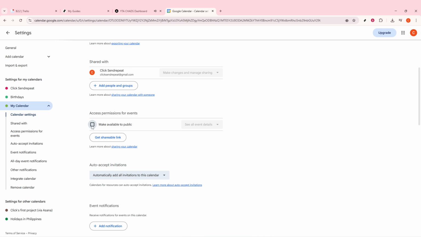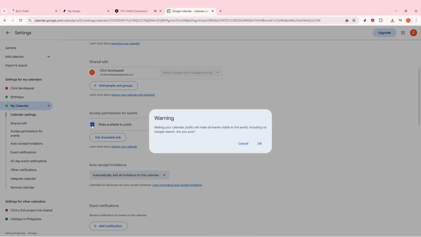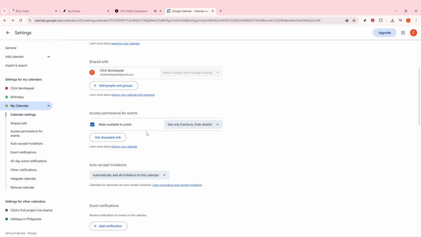By doing this, you're basically telling Google that you don't want your calendar to be viewable by anyone else besides yourself. If you had these boxes checked before, they allowed either the general public or people within your organization to view your calendar's events depending on which option was enabled. Unchecking them effectively locks down your calendar, making it completely private. From this point forward, only you will be able to see the calendar and its events.